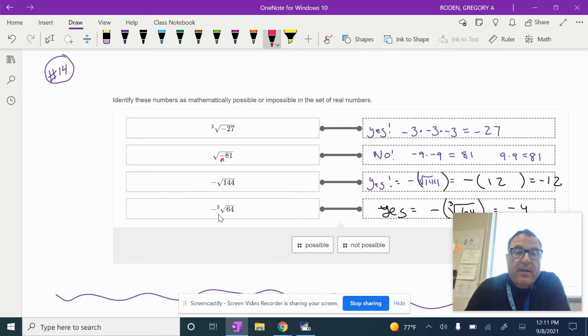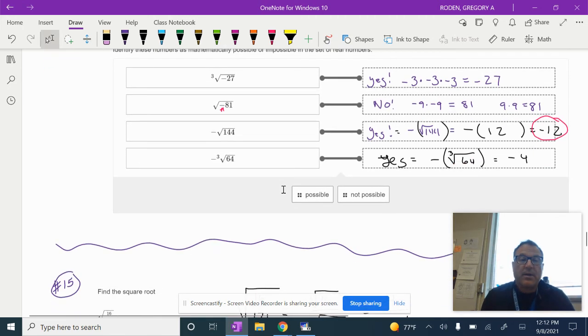What about this negative square root of 144? Well, sure, the negative's out in front, so it's just going to tack onto my final answer. The square root of 144 is 12, and then the negative's just hanging out in front. Since it's out of the square root box, it doesn't get affected by the square root. So the square root of 144 is 12, and then the negative just tacks onto the final answer because it's on the outside.